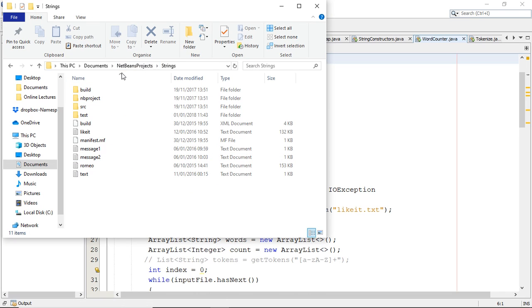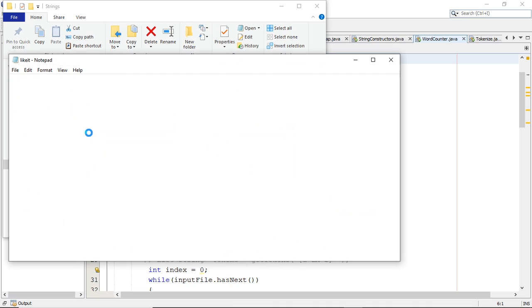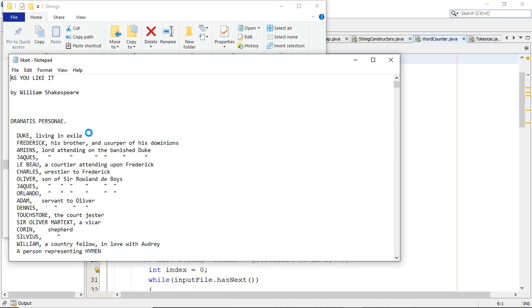It is the NetBeans projects and the strings project folder, where I have stored these files that I'm working with, and this is the file that I'm trying to read the data from. Now this is a novel of William Shakespeare. If some of you are interested in literature and have read Shakespeare, we can see that these are some of the characters.